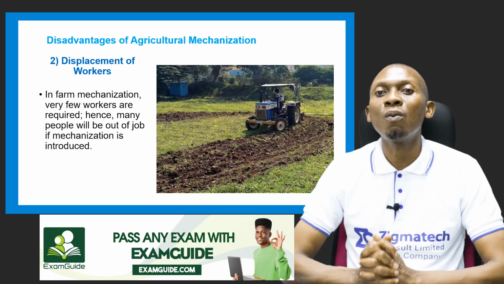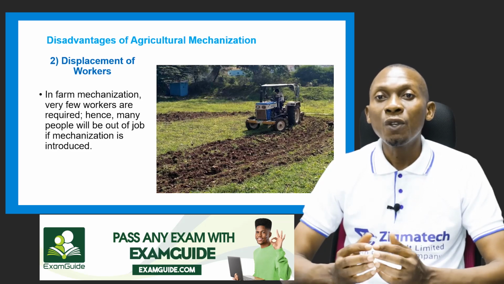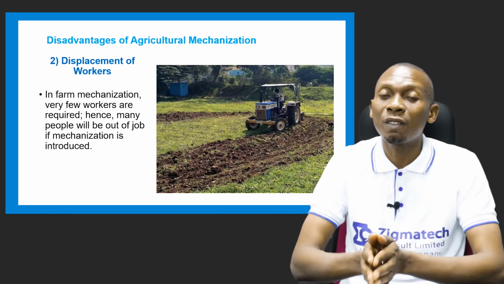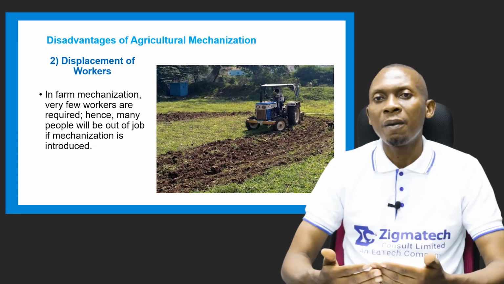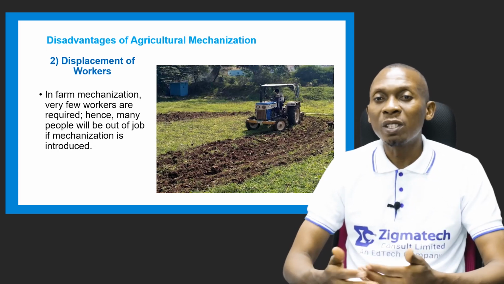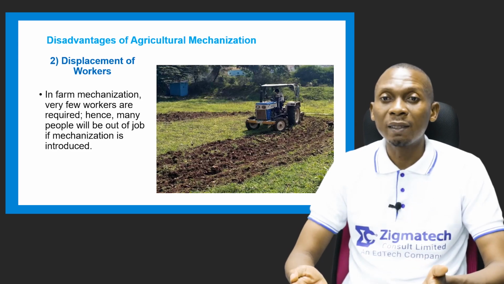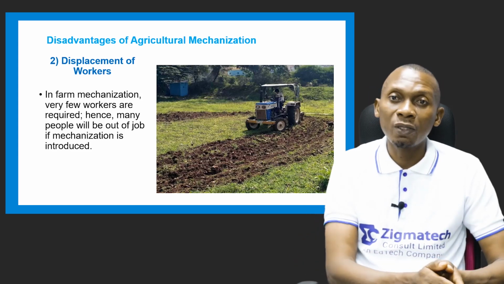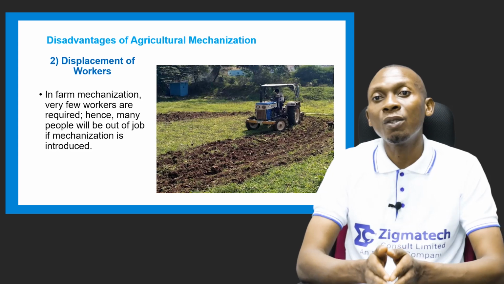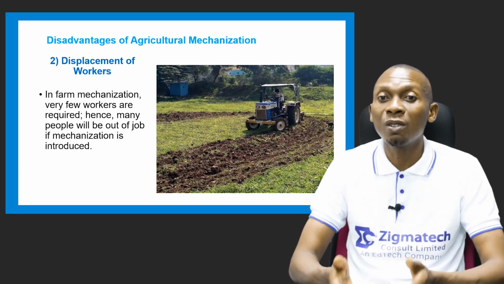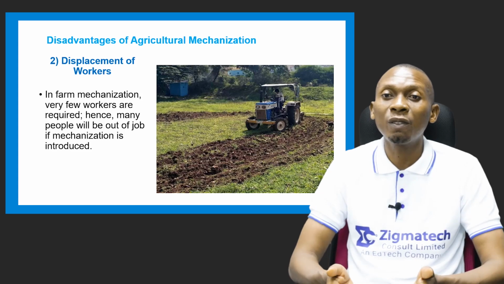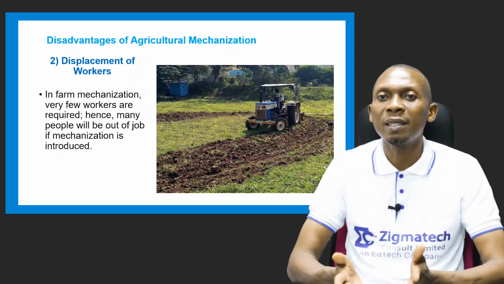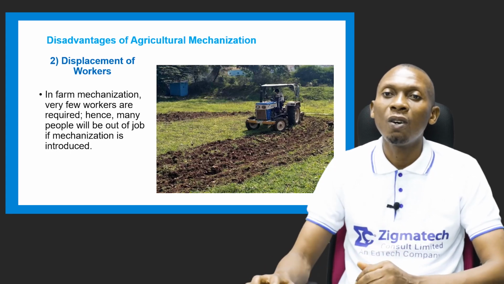There's also displacement of workers. Remember, we have fewer people. What a machine can do, several people will have to be involved to carry out such farming activity. So when you have a machine or a tractor doing what several people can do, those people are displaced. Yes, it could be seen as an advantage, because it saves labor for other sectors of the economy, but at the same time, it can also lead to displacement of workers, which leads to unemployment, and so they will be out of job because they don't need so many people to do what a single machine can do. So you can see it can lead to displacement of workers.